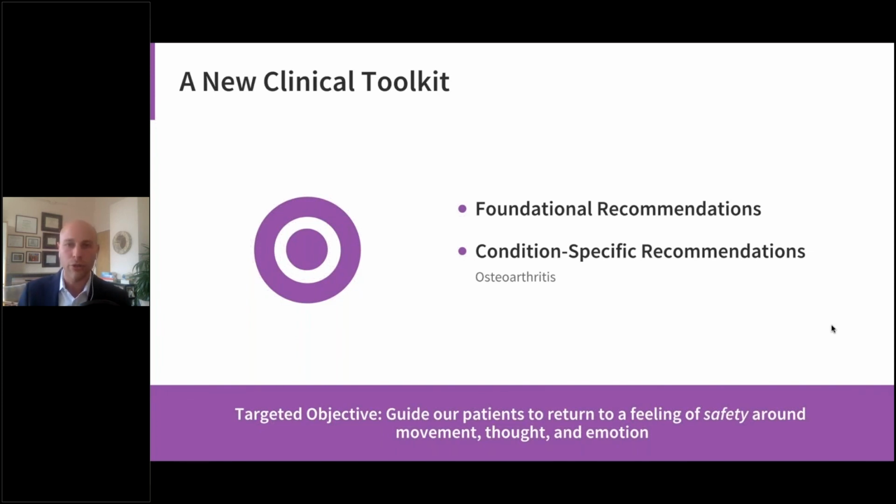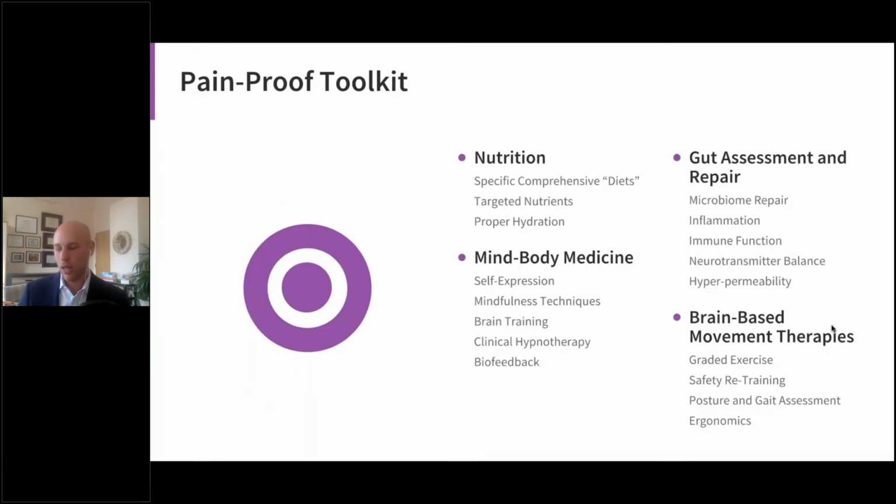No matter what you're using in your toolkit though, the language that you use, I'm going to keep bringing this home because it's the most important point, has to help our patients return to a feeling of safety around movement, around thought, and around their emotions. So this is my toolkit. I use nutrition, mind body medicine. I help people repair their gut. I help them move in a way that helps their brain understand that they're now safe to do so.